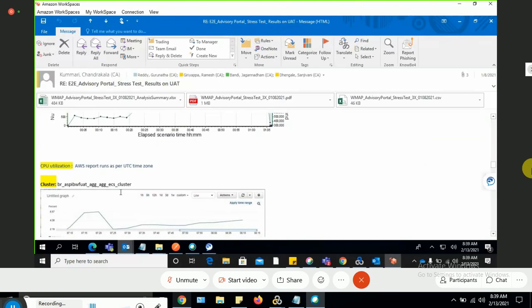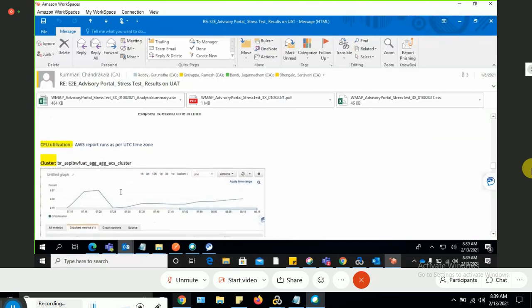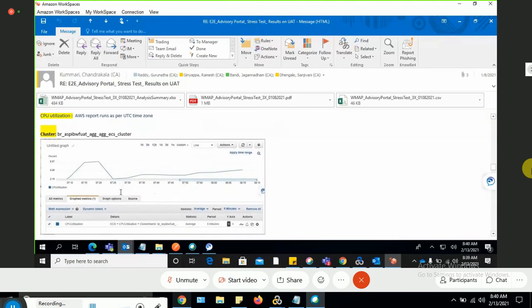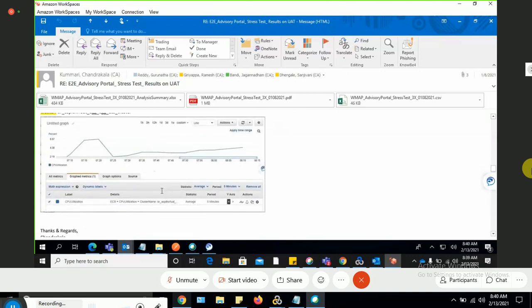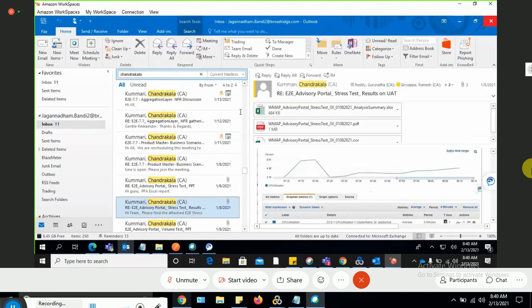report. So this is the one aggregation layer cluster, I can say, and another. Okay, this is only one report, that's fine. If you see here, CPU utilization of this node, where you can see the percentage. So like this, you can generate the PDF report and Excel report. All right, and if you want, we'll see another one.